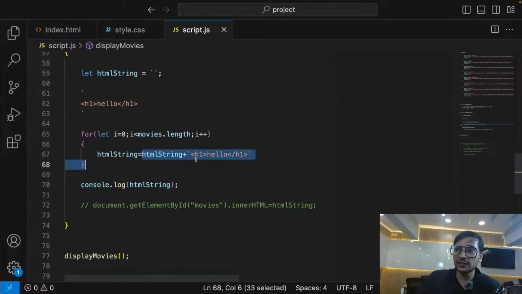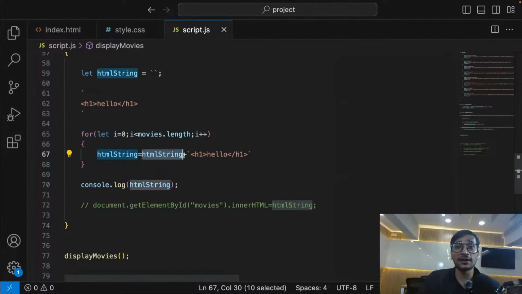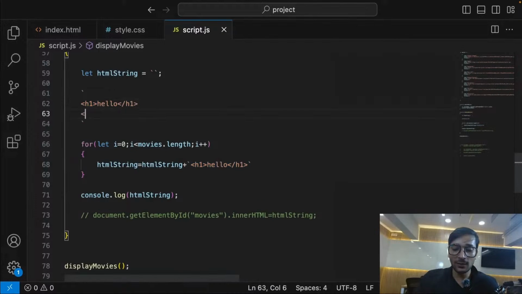Now blank plus H1 generated this, and that thing should be stored in HTML string again. So now the new value of HTML string is this. Now when the loop runs again, I'm doing HTML string, but now the current value of HTML string is already one H1 plus the new H1. So now it will have one more H1.